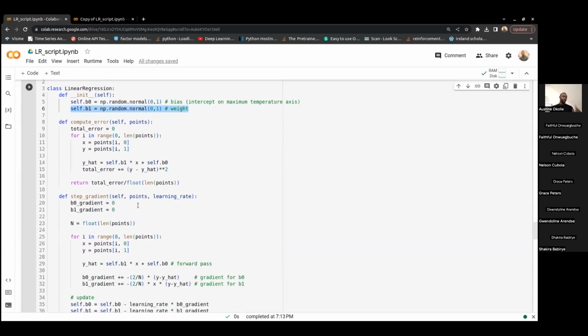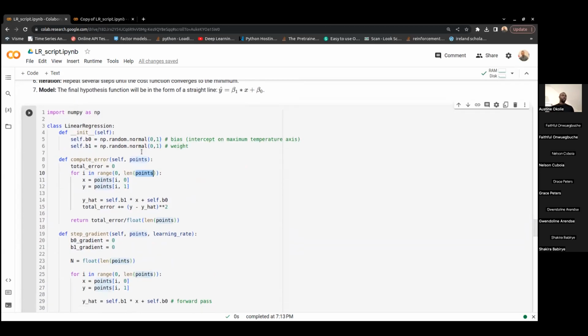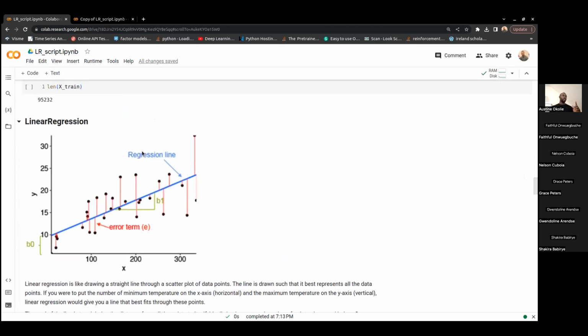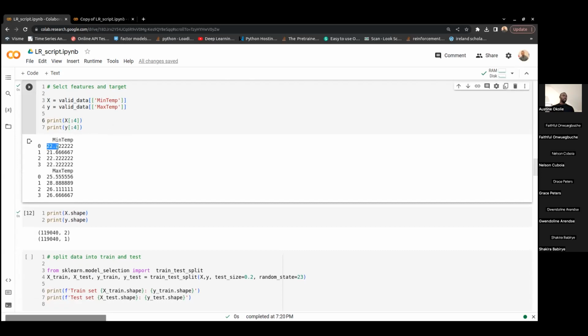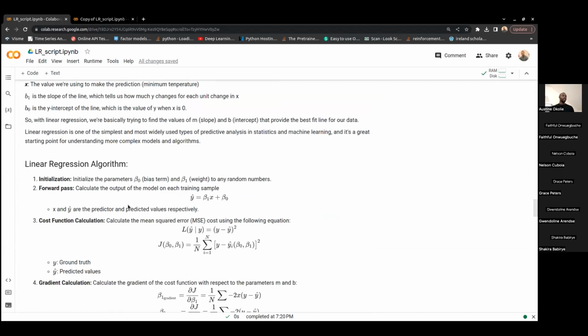Now, what did I do? I created a method to calculate the error, and it's very straightforward. Already, we have our data points, and the data points are the individual observations, right? Let me just explain to you. This is the first data point, and this is the second data point, third data point, fourth data point of the predictor, which is your X, and this is the first data point for the maximum temperature, what we want to predict. So we are using this information as an added guide for correction.